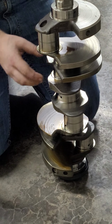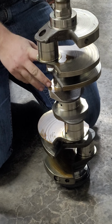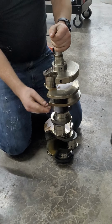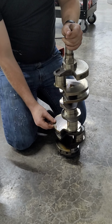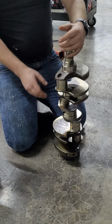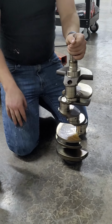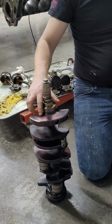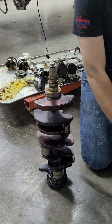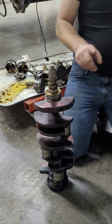counterbalances. But you'll notice 2 and 6 only have one counterbalance, and 3 and 7 only have one counterbalance to their name. And you'll also notice this one is machined much rougher. So this one, nice sheen. This one, all those ridges. Why are they a different color? That is the heat treatment process.